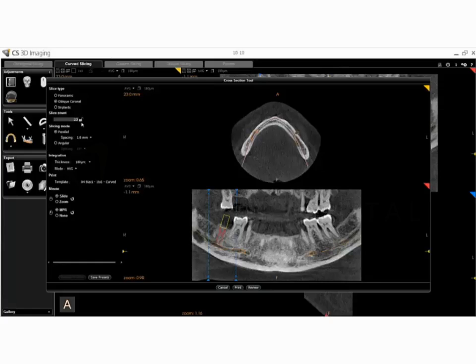You may also lock the slice count so that your region of interest boundaries remain a fixed distance apart. If you lock your slice count, you may not change the slice count or the slice spacing. If you have not locked the slice count, you may further define your slice spacing. If you choose parallel slicing to generate parallel slices between your region of interest boundaries, then you may set your spacing using the drop-down in either micrometers or millimeters.